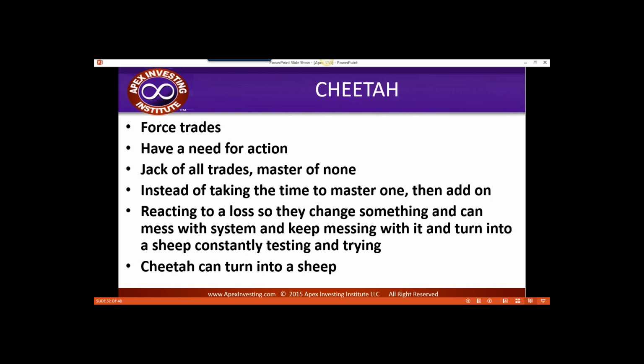If 2 out of 10 trades are going to lose, and those just happen to be the 2 that you grabbed off of that chart because you're too busy looking at 12 others, well, your 80% win system just became a 20% win system. Or if you took 3 trades off that chart and 2 of them lost, now your 80% win rate system just became a 33% win system, even though it's the same system. Because you're jumping all around, you're not letting the numbers work in your favor. Does that make sense?